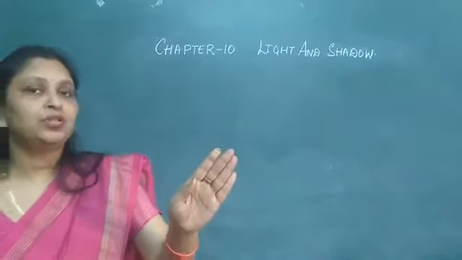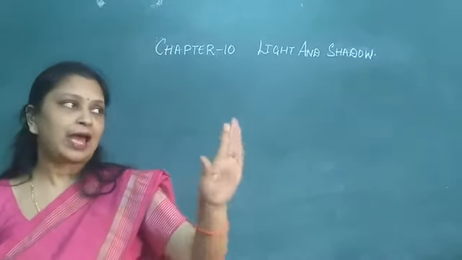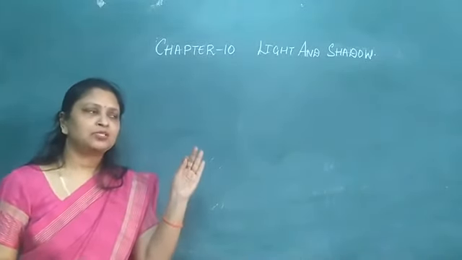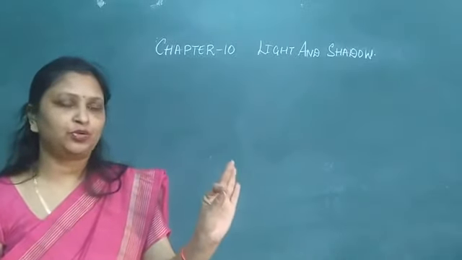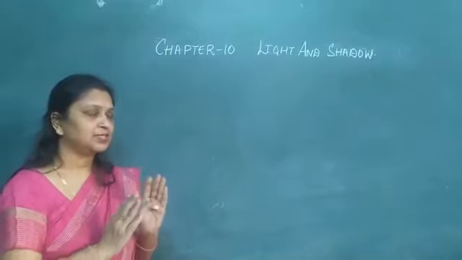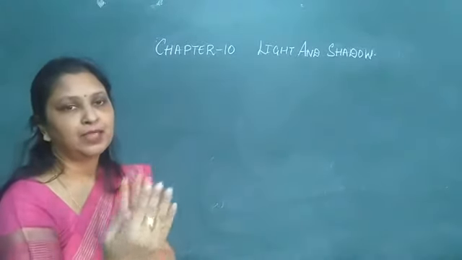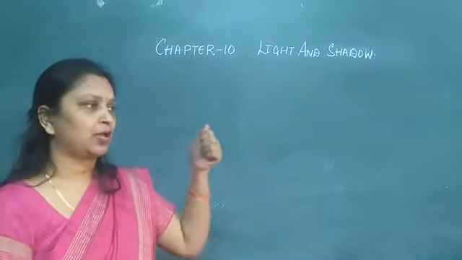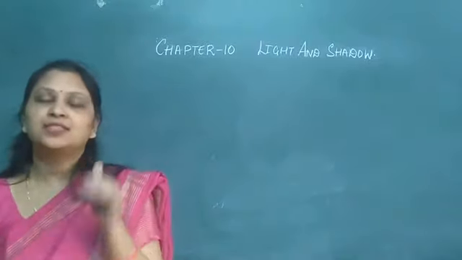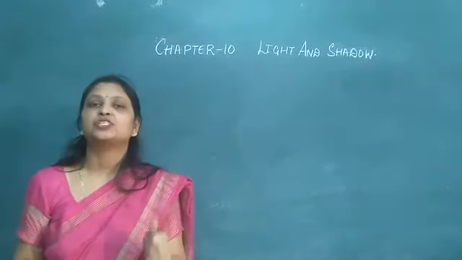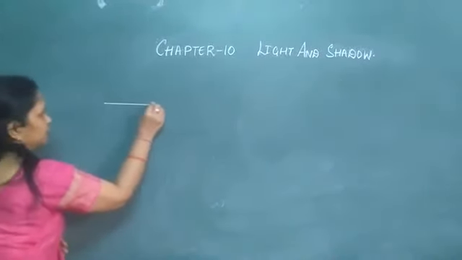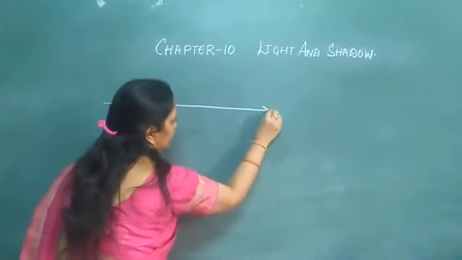Just see one more thing in that. When you close the window, the light is not coming inside your house. And when you open the window, then the light is coming inside your house. Then you slightly close the window. What you will see, the light which was coming to your face changes direction. Now it's turned towards the other side of you. As you open the window again, the light is coming on your face. Why does this happen? This is happening because light always travels in a straight line. Yes, light travels in a straight line.